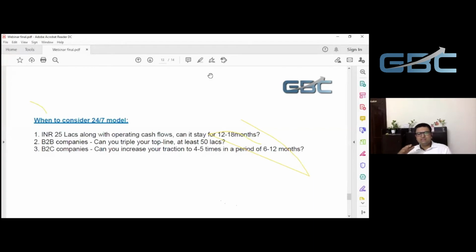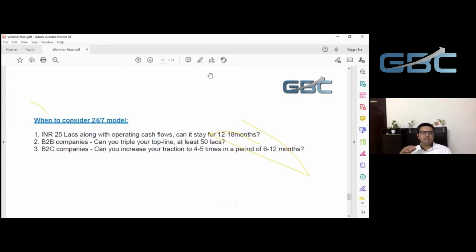So last, I think I already explained this. Just make sure when you're raising 25 lakhs, your calculations are good enough that you will sustain for 12 to 18 months with this 25 lakhs, because you cannot go fundraising again in 6 months, because even fundraising is a 6 to 9 month cycle. So you have to have at least a 12 to 18 month utilization plan for this 25 lakhs.